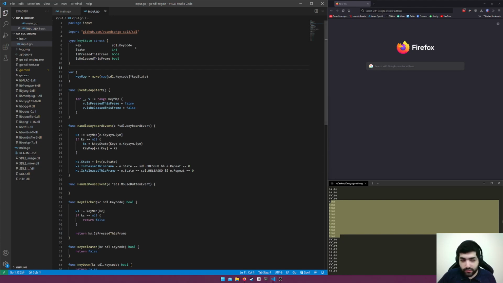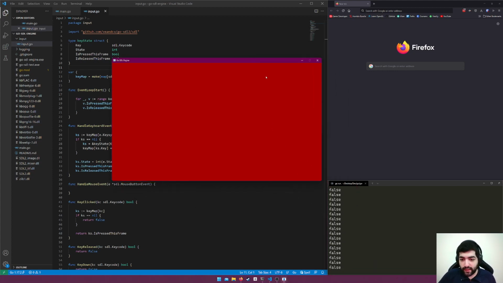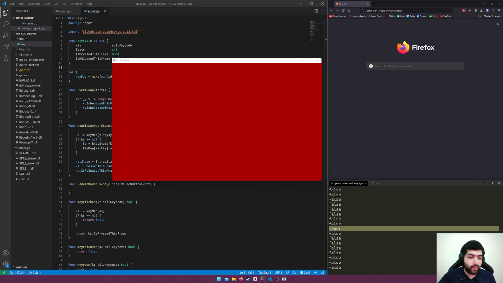So let's now try again and see if we still get this issue. If you zoom into this, we get the issue of getting multiple true events from one click. Like this. So again, I'm going to click A multiple times, and let's see, scroll up. So only one. Perfect. There we go. No matter how fast or slow I click the button, I'm getting only one true event. Actually, if I hold the A key down, it doesn't matter. We are only getting one true event, which is perfect.